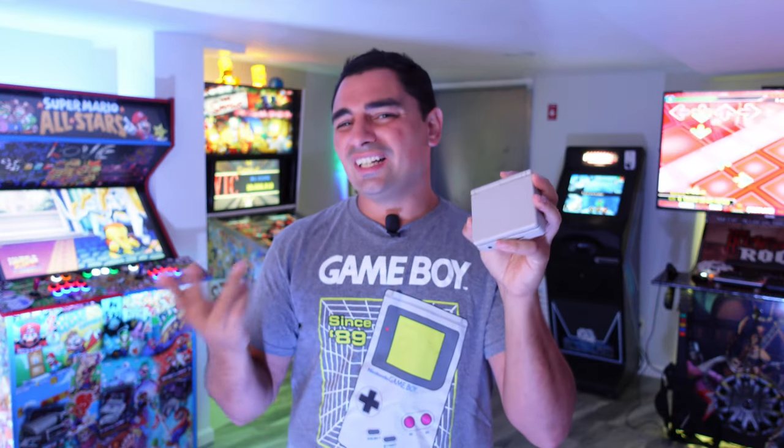This thing came in a nice box, with a carrying case. But to my surprise, it also came with an HDMI cable — you can connect this to your TV and play. I do question that though, because to me this is really intended to be a handheld on the go. You can also put Bluetooth on this and connect a controller. But honestly, that setup defeats the purpose. This is intended for mobile on-the-go gaming — for that kind of setup you might as well use a Steam Deck, ROG Ally, or a PC-based system.